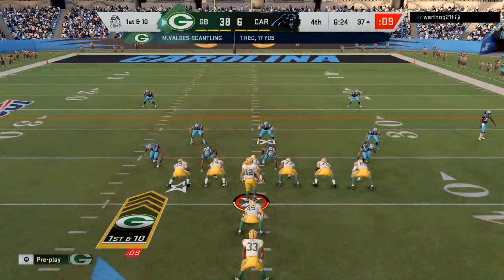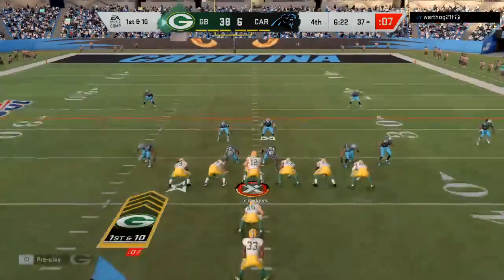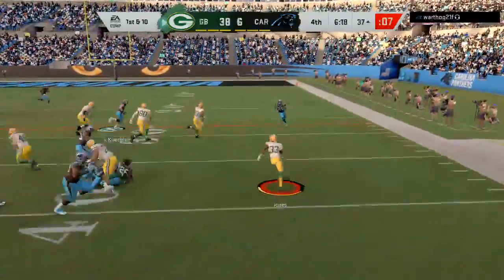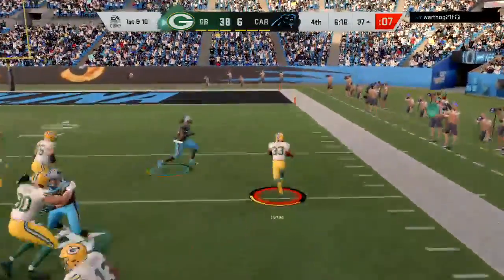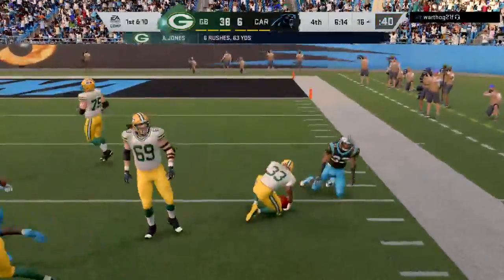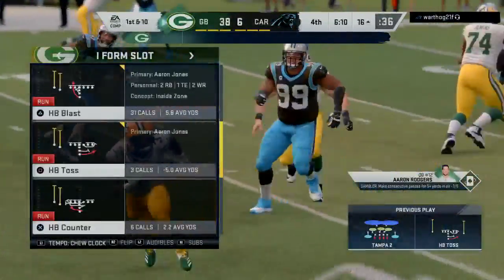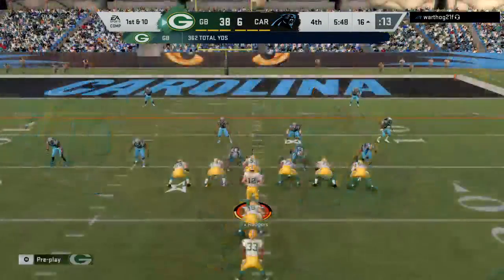Yeah, I know you and I came up in a different era and we think about sportsmanship and all that. Other people think about fantasy points and getting their numbers. That's all they care about right now. And they'll wind up getting this one all the way down inside the 20. That's good for 21 yards and a first down.